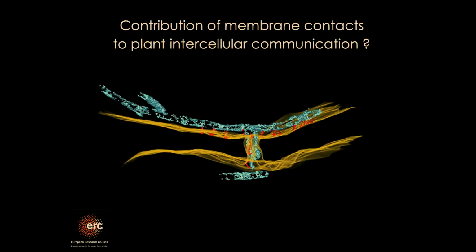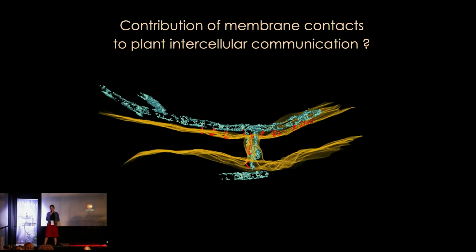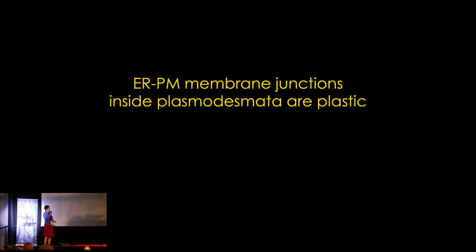So this is the question that we have tackled, within the frame of an ERC project that is now over: whether or not membrane contact sites and their regulation contribute to the regulation of cell-to-cell communication. And this project actually started with microscopy, when we realized that those membrane junctions within plasmodesmata are actually very plastic.